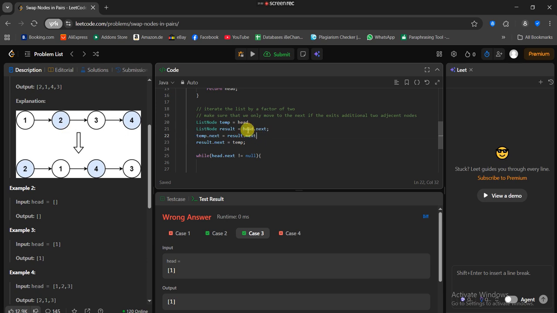So essentially the first thing we do is assign the head to the temporal variable, assign head to temp variable, right? The second is assign the adjacent, the next node, to the head as result, right? Well, to result as head.